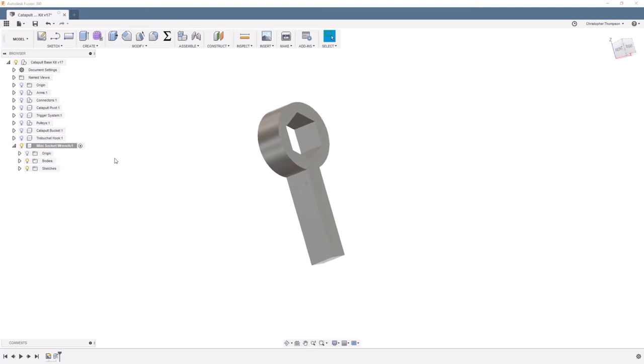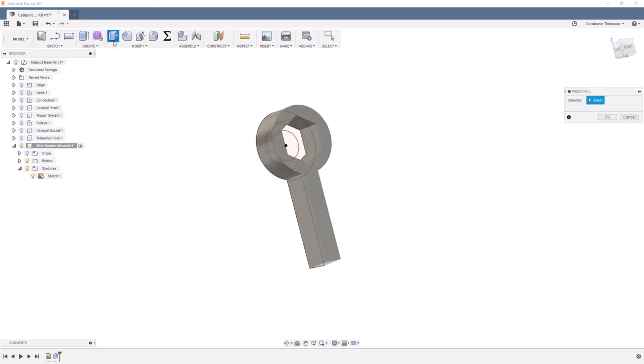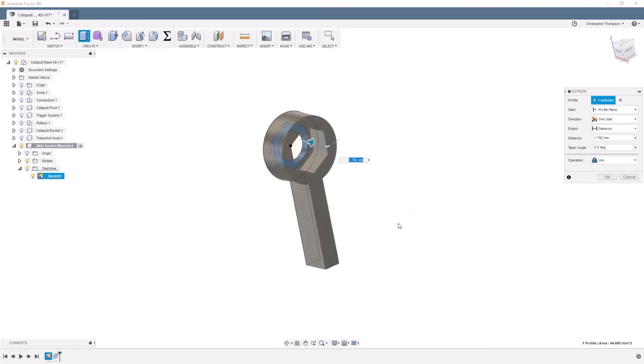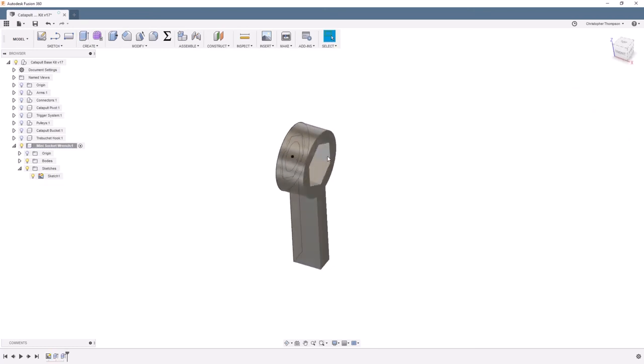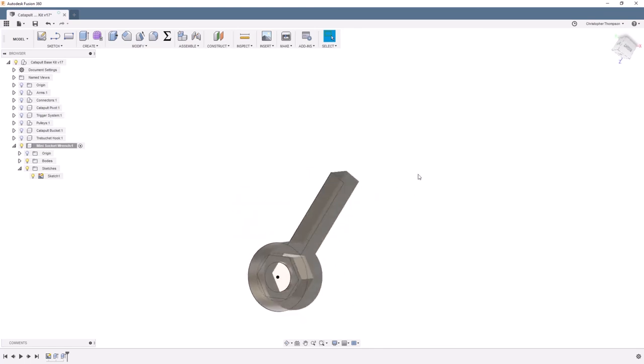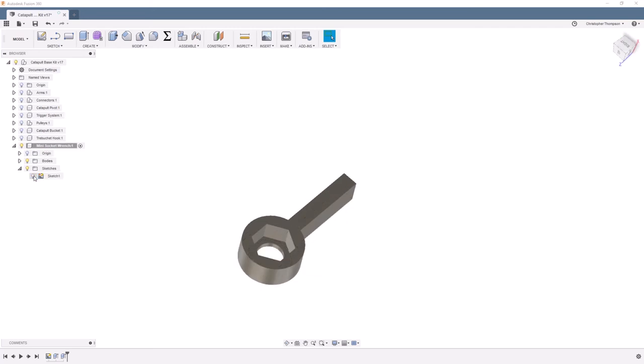And the sketch automatically turns off, but I'll turn it back on. I need it for one more operation. And select that, press pull. And let's make that 1.2. That'll be 5 layers. My new layer height is 0.3. All right. There we go. There's a mini wrench. Turn that sketch back off.